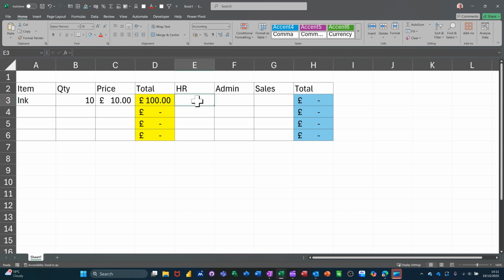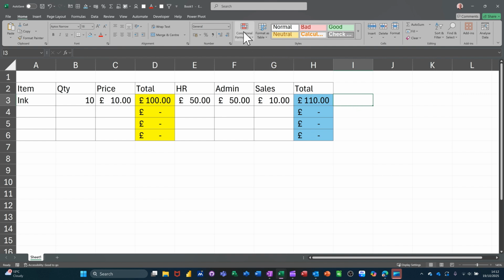And I'm going to purposely make a mistake. So I'll go 50, 50 and 10. And then that's a mistake because that figure there, 110, should equal that one. So what I want to happen is this cell here, I could have done it on this cell, but I'm going to do it there. I want that to go red to tell me I've made a mistake.